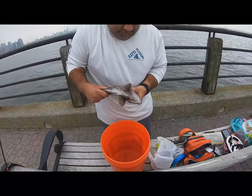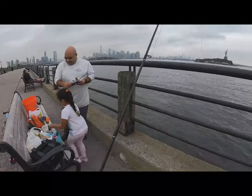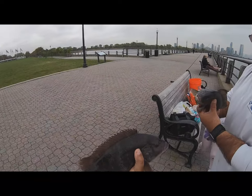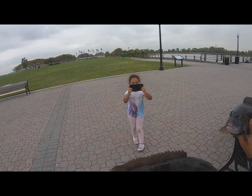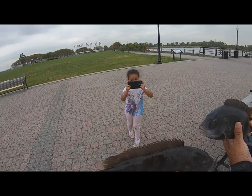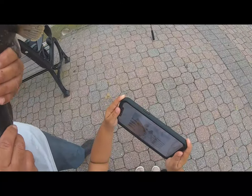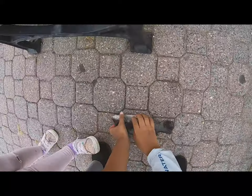So, Ellie, take a picture of it tonight with the camera. Oh, yeah, Ellie. Okay. Give me here. Hold it like this then. They got spikes there, so take a good picture, okay? Is it on camera? Come here close, Ellie. A little closer. Right there. Good? Let me see. Wow, that's good. All right, don't throw that guy back. But, woo, my first blackfish here. Whoa, okay, buddy. Take one by yourself. Okay.